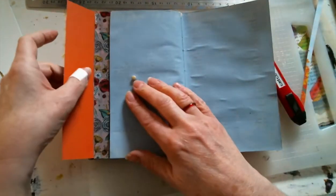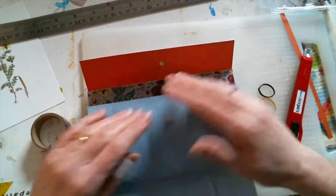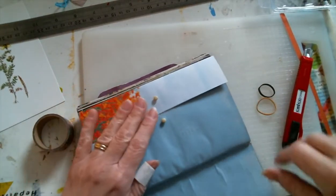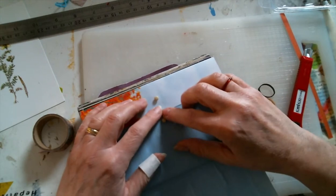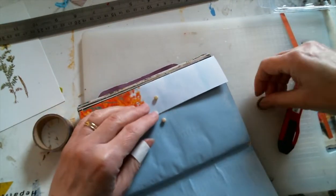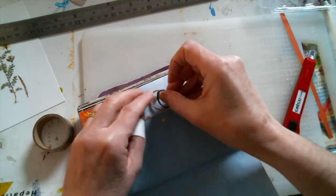So now with this brad in place as well, I feel like I'm making a mountain out of a molehill here. But if you have a better way, or if you know how to do those sort of closures, then let me know. But meanwhile, I found some elastic bands.